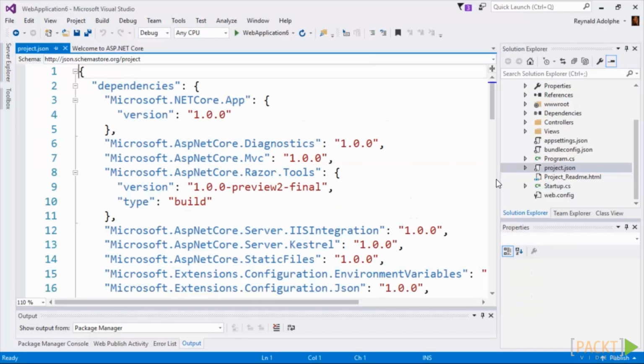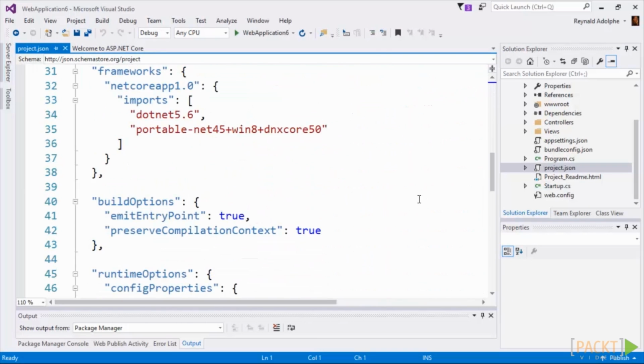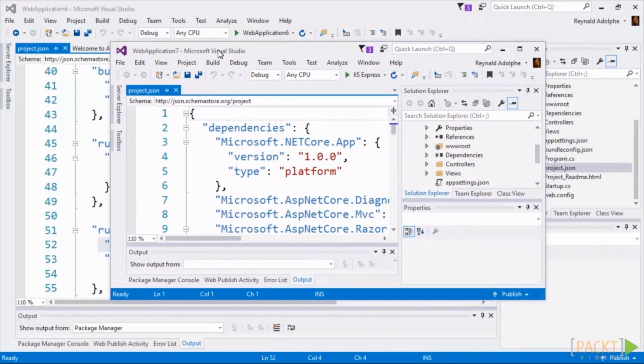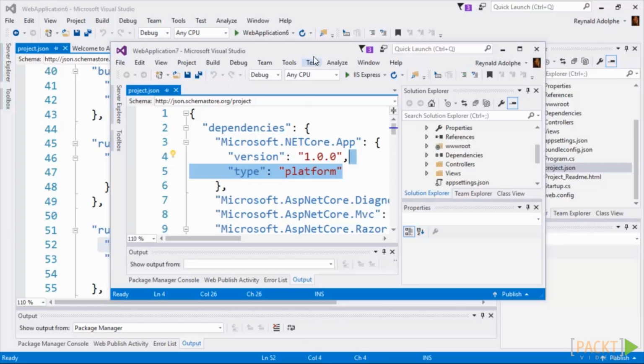So what I did was I first added the runtimes that I wanted to give me the options to deploy to. And that is in the section here for runtimes, and I added osx.10.11-x64. And then there was one other line that I needed to remove, and I'll show it to you from a different application under dependencies where it says type: platform.